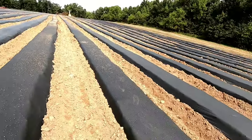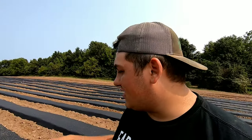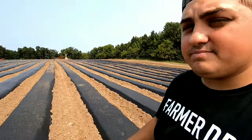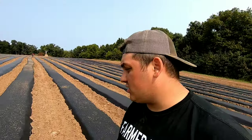So yeah, it's pretty dense. I think we're putting about 35 pounds, maybe 50 pounds to the acre. But then again, we have to realize that we're not laying it on the plastic here. It's going to be a lot more condensed between the rows, but that's fine. Once we get something growing there, the seeds will start holding down that plastic a lot better, and we won't have as many issues as we did last year.